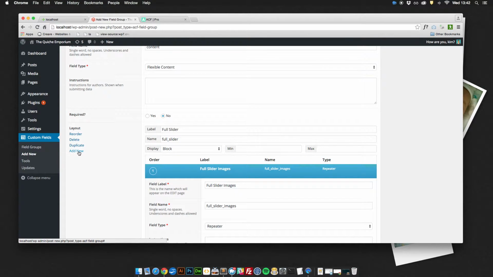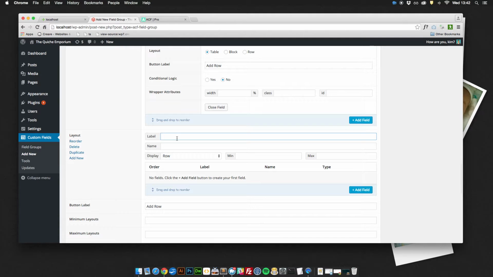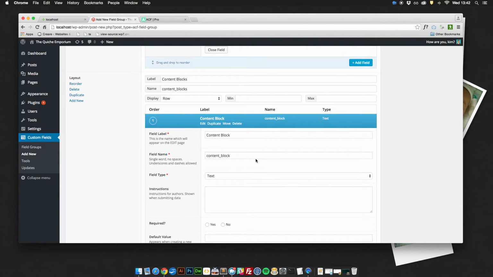The second one we need to create is for the content, and we'll just call this content blocks. Again, we'll add this as a repeater field so that we can add as many as we want. You probably want to limit the number of columns that appear, because it's not going to look very good if you have 8, 10, 12 columns of text on the page.